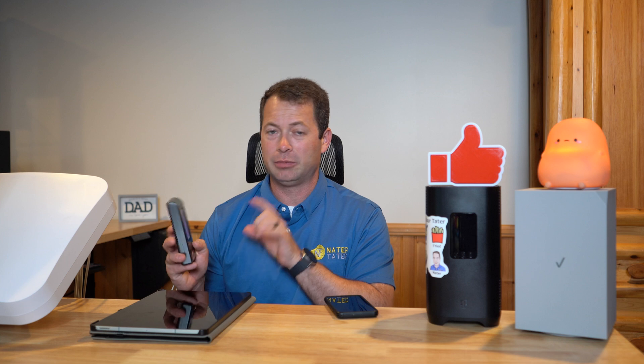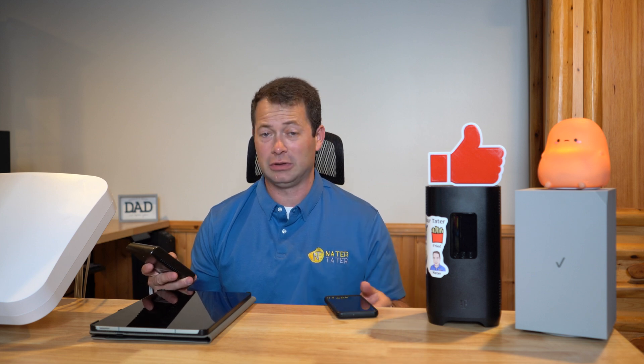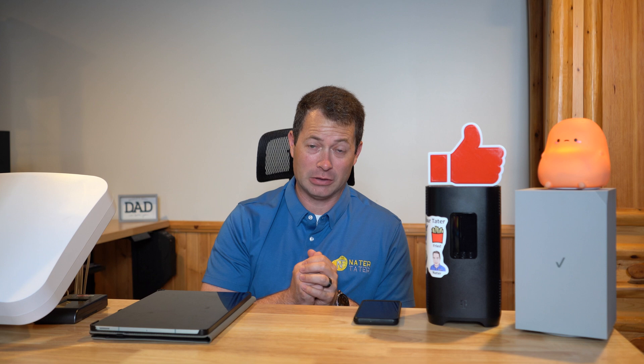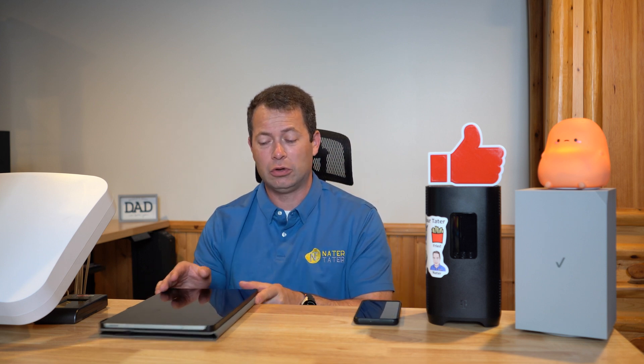That wasn't very scientific, just a first demonstration. What's really cool about this device is I can plug it into my computer, grab the graphs, and look at the data in more detail. The FCC dictates what is a safe level — there's a lot of controversy about that. I'll link some scholarly papers and federal documents that talk about these types of signals and what kind of biological harm they can or cannot do.